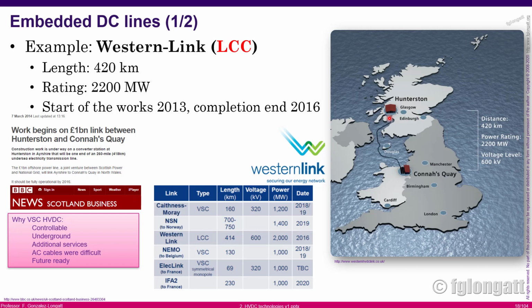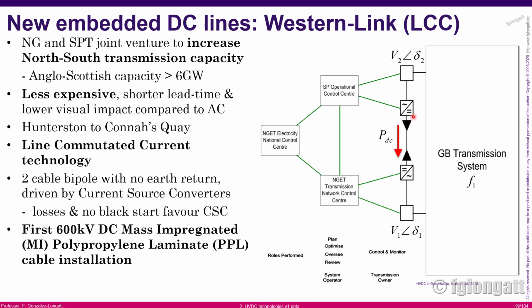But the important thing is that this is a classical example of an embedded transmission line. And in an embedded transmission line, if you have control of this DC power, of course you have the possibility of controlling the power flow inside the 400 kV network. And that was the idea. The idea was not changing the corridor that we already have, but increasing the transmission capacity from the north to the south by more than 6 gigawatts. And it was the shorter solution and also the less expensive, okay?